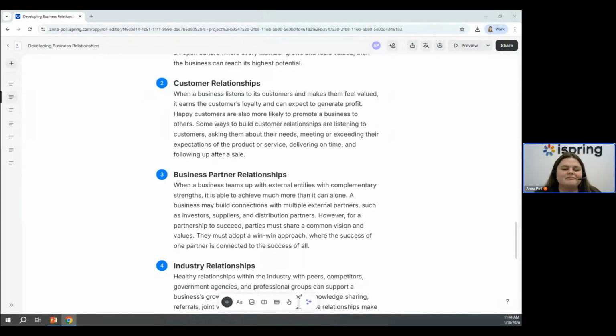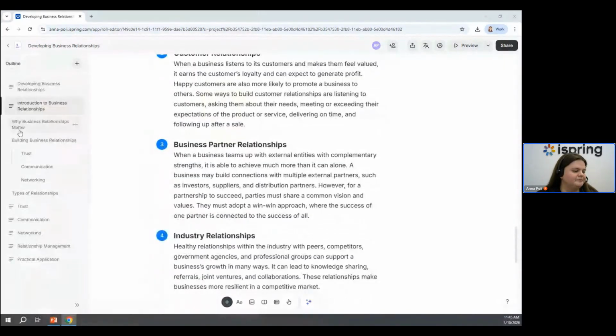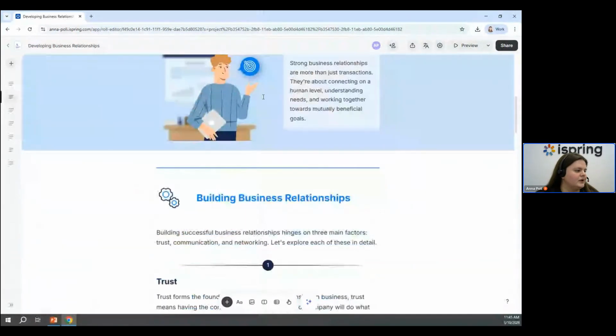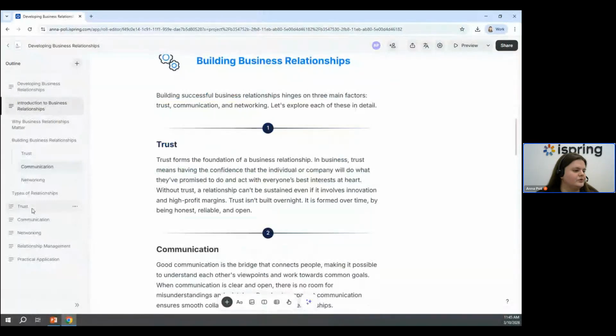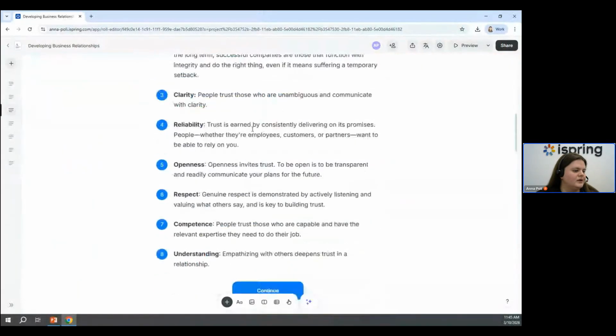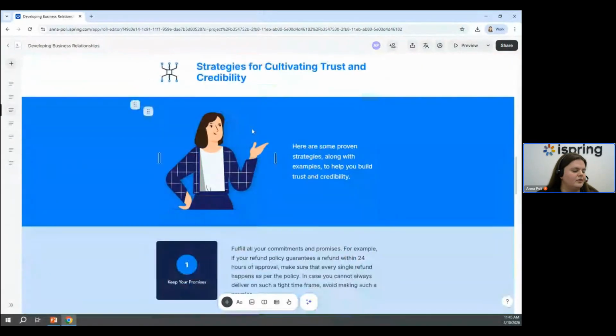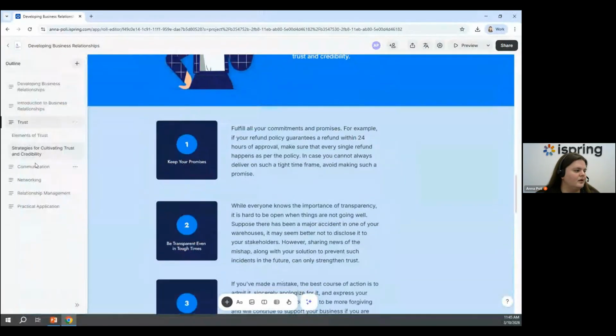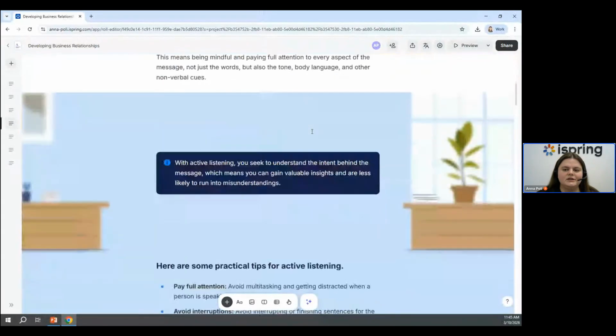So let me quickly walk you through it the way a learner would do. The structured part guides learners step by step through the core skills behind business relations, right? So here we go. We can go through trust, you can see all the basic things, communication, and so on.